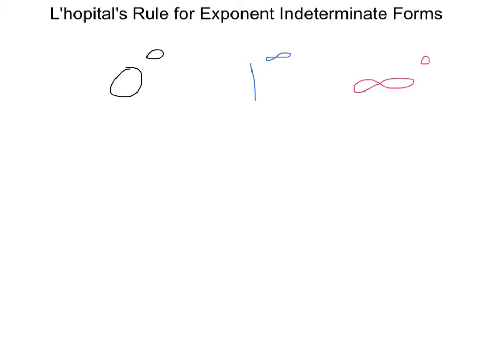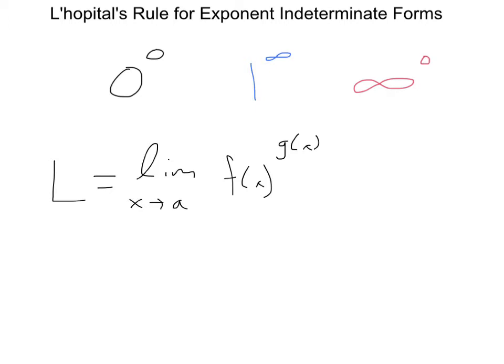The way that we're going to do these, I'm going to give you a brief overview. Let's say that you have a limit approaching one of these things. So I interpret that to mean that you have the limit as x approaches a of f of x to the g of x power. What you're going to do is say this is equal to L. You're going to say, look, I trust the limit exists. Let's just get this done, right?